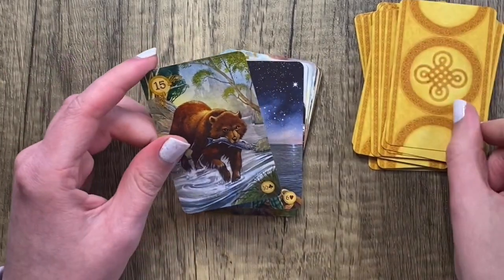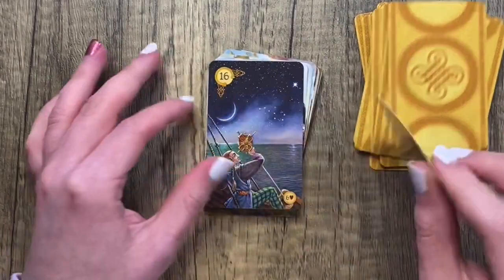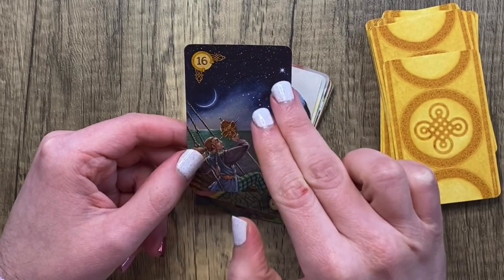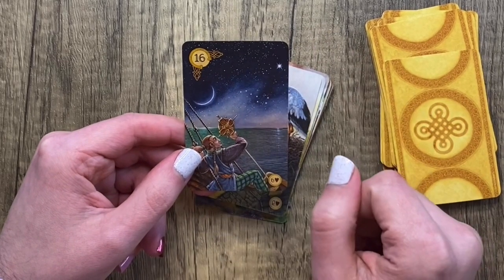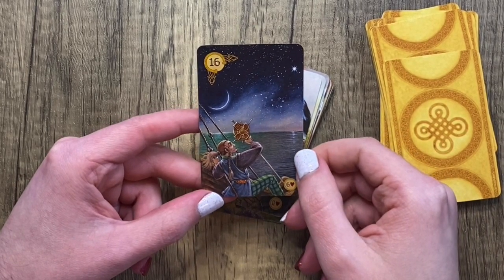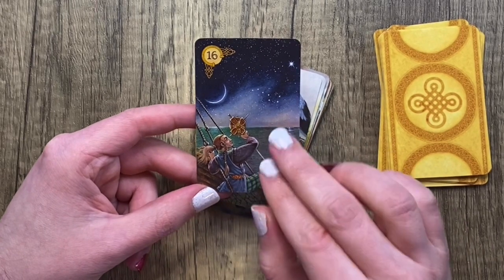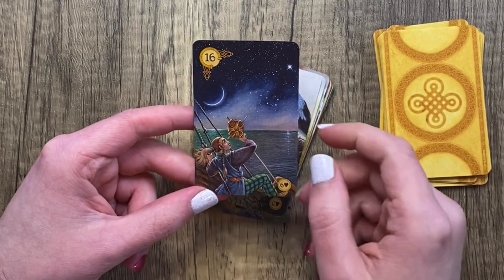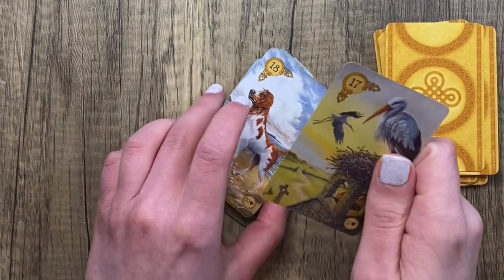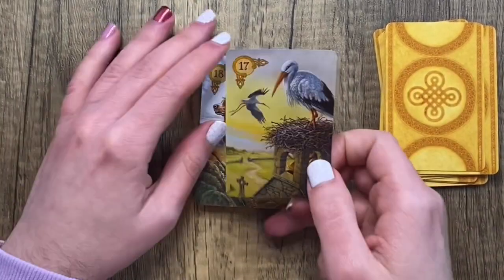Bear is beautiful but after the lovely color story that is Fox, it's a little dimmer for me. The Stars card is stunning — we have the sea, the moon, maybe a pole star, and a beautiful velvety black sky. A mariner appears to be using the stars to navigate, which is such a cool interpretation. I've been hoping to see a Stars card that has more to do with mariners navigating, so it's really cool to see this.